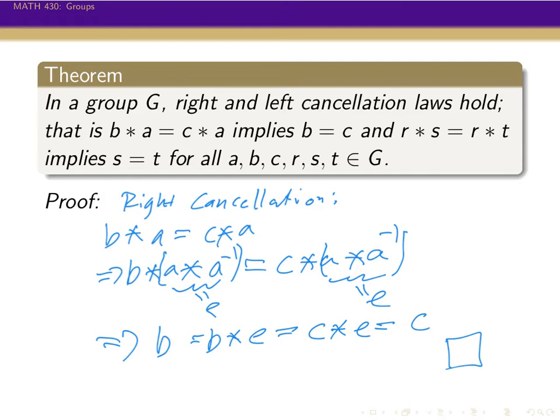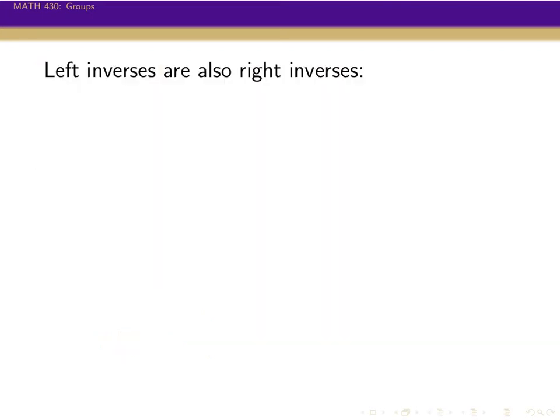Left cancellation is the exact same thing, except we'd multiply R inverse to the left on both sides, and that would cancel off the R. So we're always able to cancel off elements on both sides of an equation. That's always nice to do. It means algebra is sort of fitting in with the algebra that we know. Okay, so if you look back at the definition for groups, you notice that we said it has an inverse, and we said automatically that it is both what's called a left inverse and a right inverse, that we can cancel it off on the left and the right, it doesn't matter.